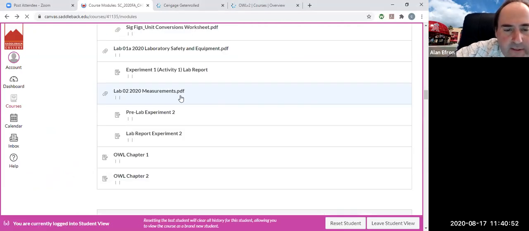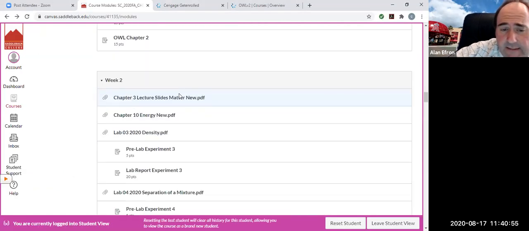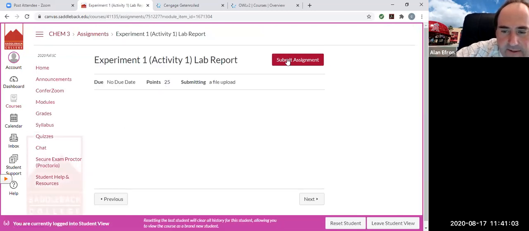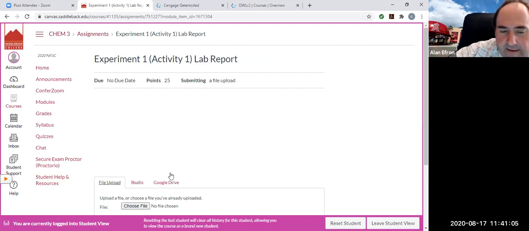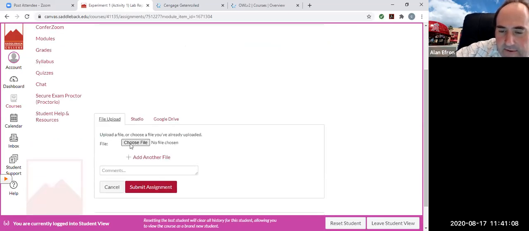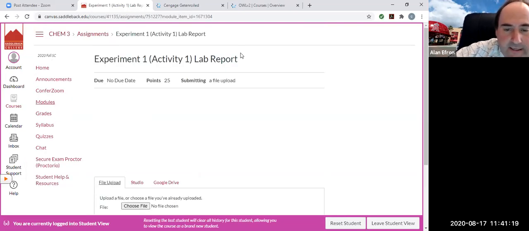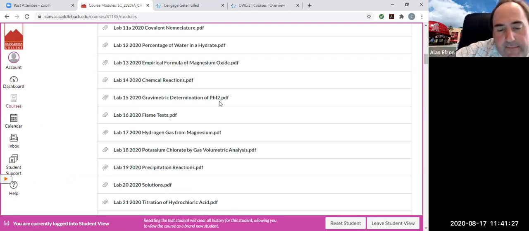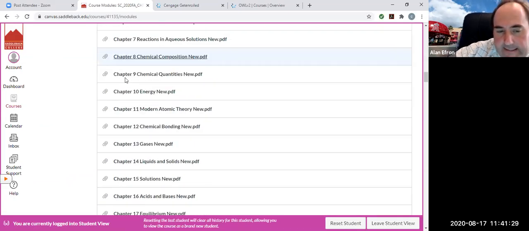Very often people, for some reason, go and submit the assignments in the comment section. But again, just to show you that one more time, when you click on it to submit it, there's actually a button top right here that you click to submit. It then will give you, down on the bottom left, a place to upload it from your computer, and then you need to hit submit one more time, okay? So make sure that you're able to do that. You'll get plenty of practice doing that if you're not familiar with it, because we pretty much are submitting everything online. All right, so like I said, it is loaded in there pretty much by weeks.